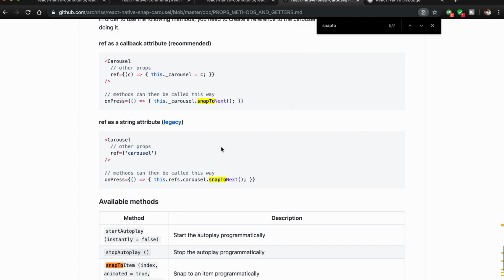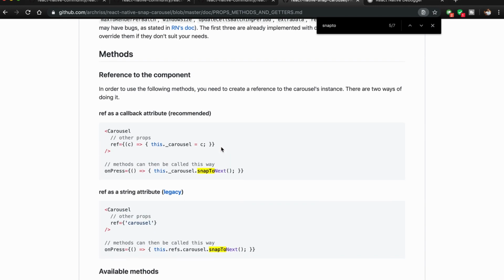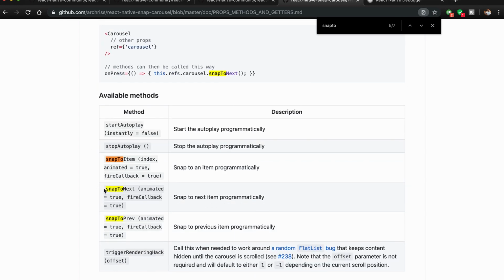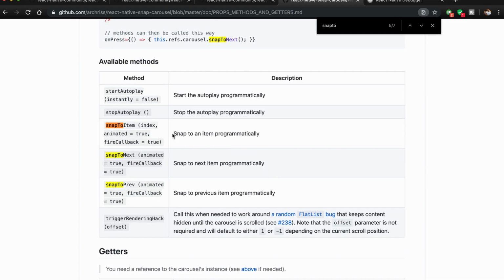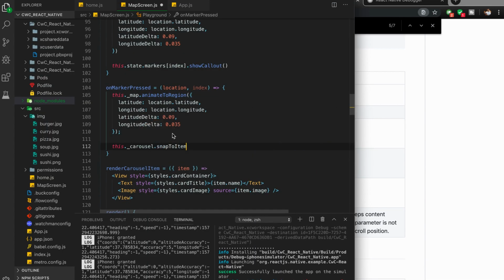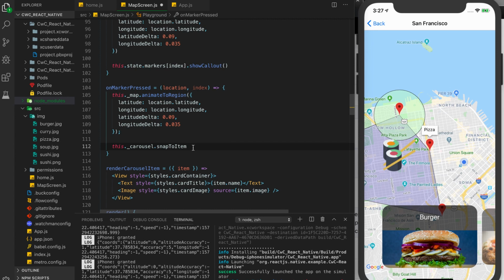So it tells you here that in order to use these methods, snapToNext, snapToPrevious, snapToItem, you need to create a reference to your carousel. So it walks you through all that stuff here. Okay, let's go back to the app. So snapToItem, and then we just pass in the index. So let's save.